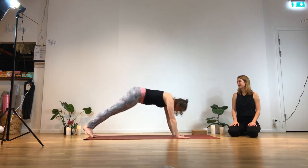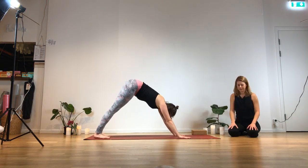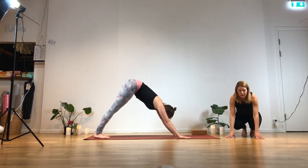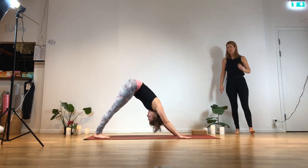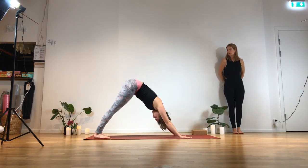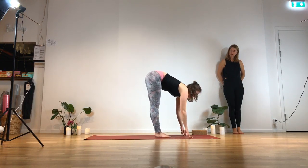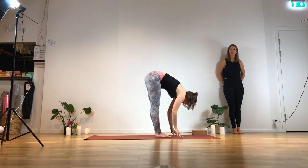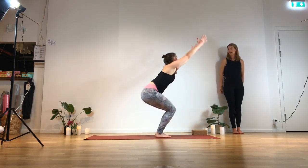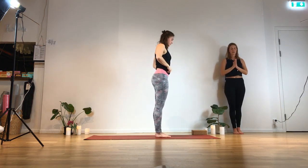And find your breath. Bend your knees a lot, look forward, step or jump to your hands. Inhale, reach the chest. Exhale, fold. Inhale, Utkatasana. Exhale, Tadasana, hands in front of the heart. Close your eyes.